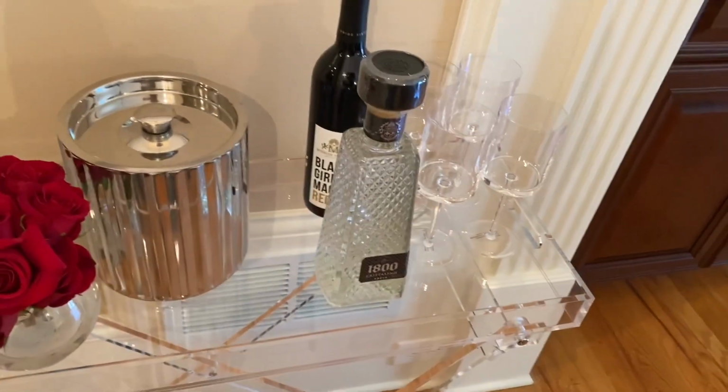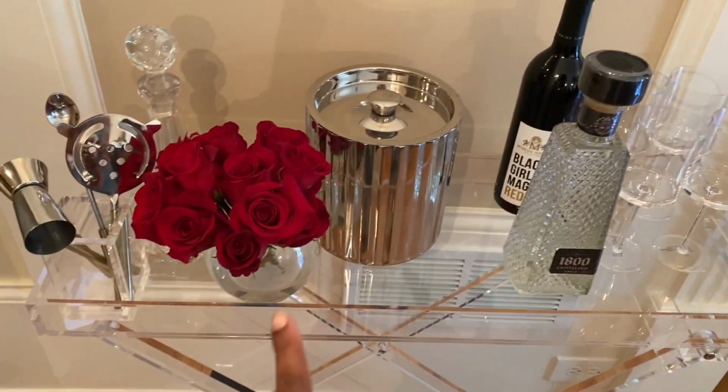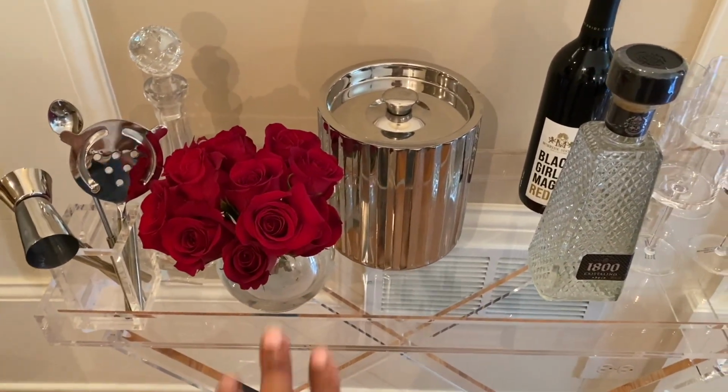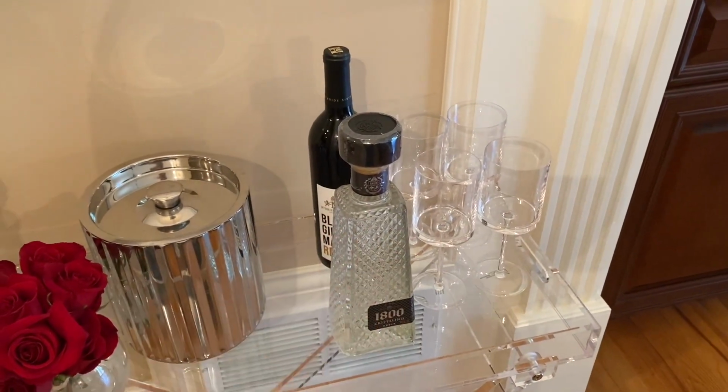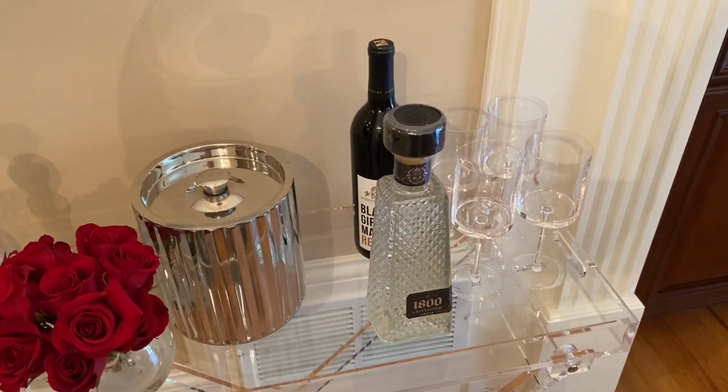So a few glasses, whatever I'm drinking, and a cute little piece of decor, which is the flowers, the ice bucket, you know what I'm saying? So this won't always be here. Whatever I'm drinking for the night, that'll be there.